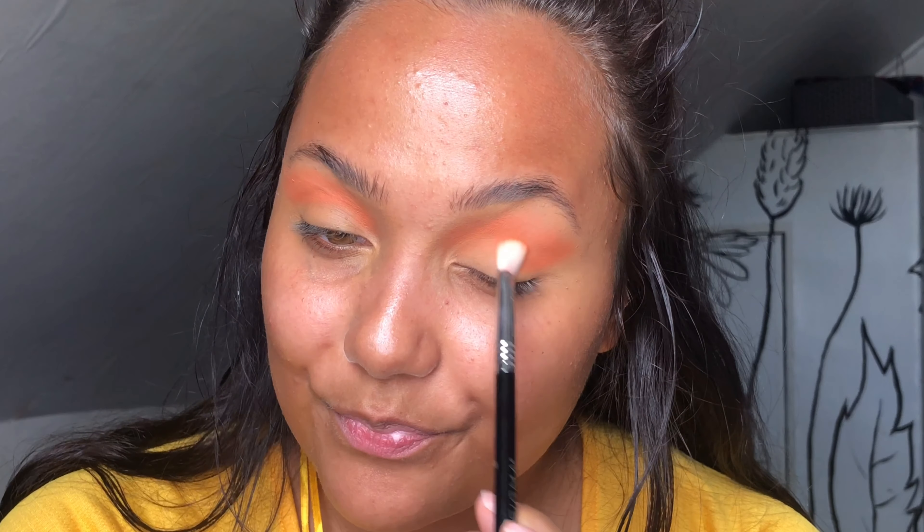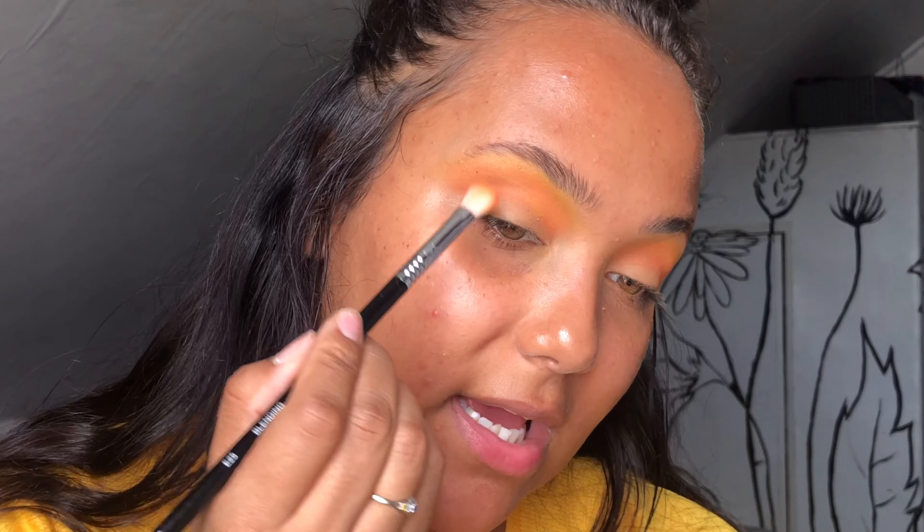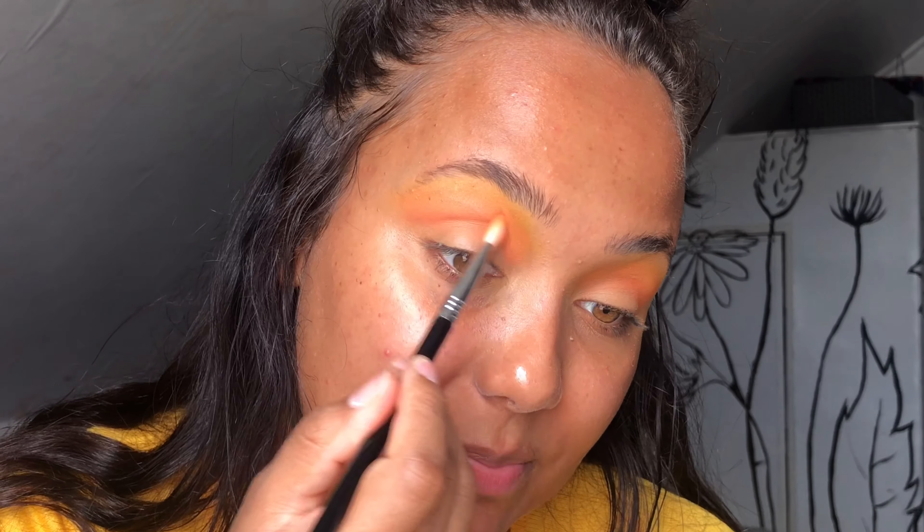This shade is a neon shade - neon oranges I think are really hard to build up. Most of them that I've used from BH and Colourpop can be difficult to build up; you need like a lighter base than what I'm currently using, but we're gonna make it work. Just using a bigger fluffy brush with the shade Karaoke, which is the yellow, just to buff it a little bit. I definitely think I should use a layer base like I did in my last video so I can get these shadows to pop a little bit more, but I think it's looking okay.